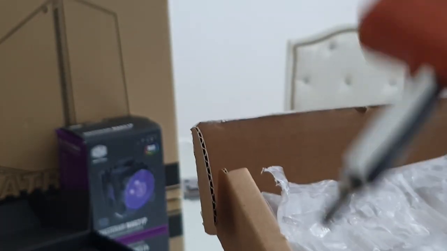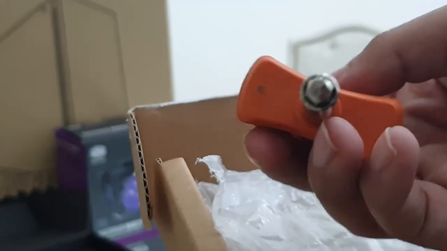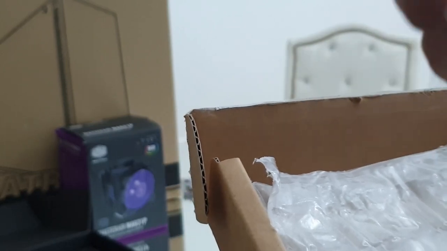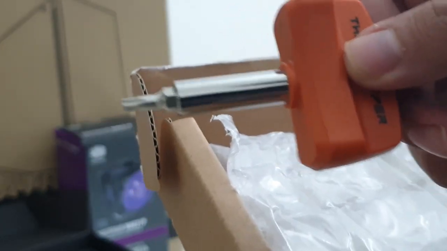And it comes with the usual screwdriver that is specially made for Threadripper. It's actually using some standard screws, but it's already built, and so it's more recommended to install your CPU using this screwdriver.